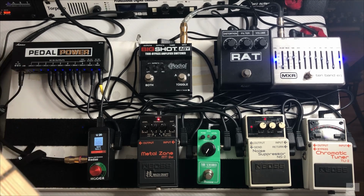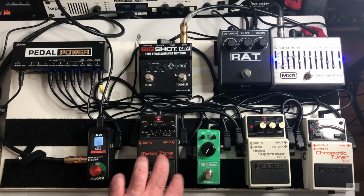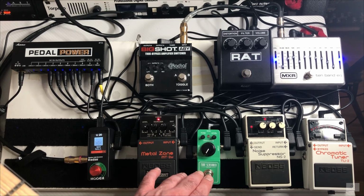So it's definitely a pretty cool tone, but I think the icing on the cake is when you add an overdrive before the Metalzone pedal. And as I've mentioned before, the Tube Screamer throws a little bit of cleans in there, which adds a little bit of clarity. So, without further ado, let's just get to it. Here we go.